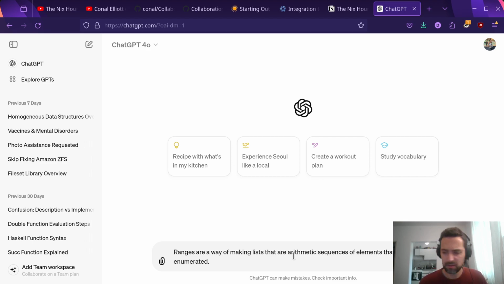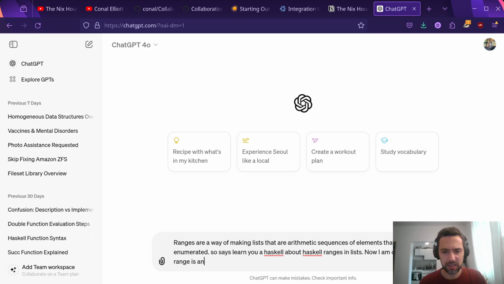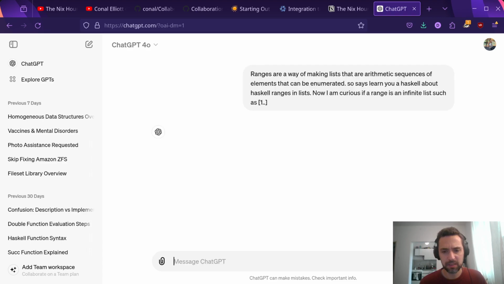Okay, so it says, learn you a Haskell about Haskell ranges in lists. Now I'm curious if a range is an infinite list.